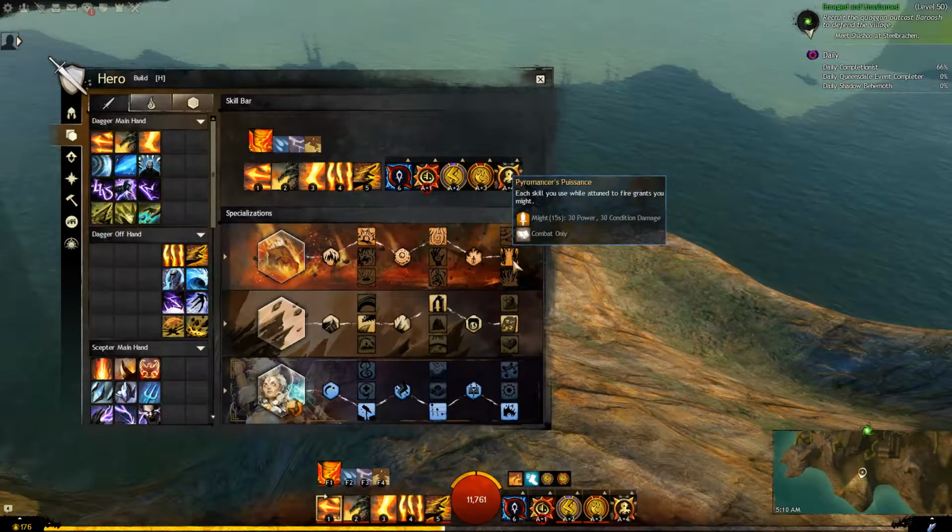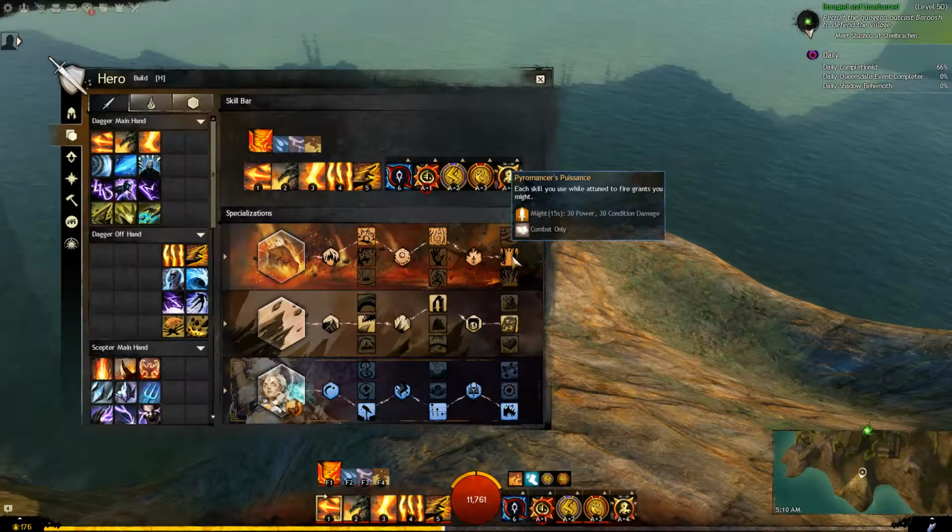Now for the last one, I have another Pyromancer trait. Each skill I use while attuned to fire will grant me might. Might is a boon that will increase my physical damage, but it can also increase the condition damage as well. The maximum amount of might stacks that you can get is 25, so the more that you have, the better, right? So in a meta event, ideally you want to have more might stacks, and that will give you an increase in your damage.